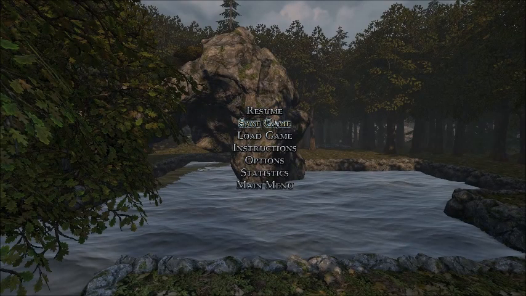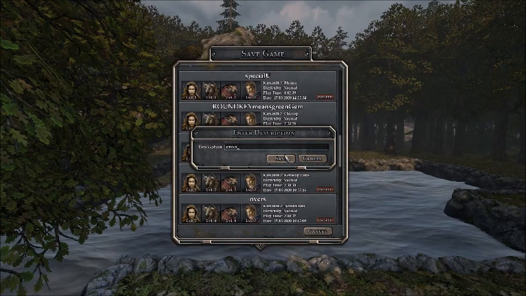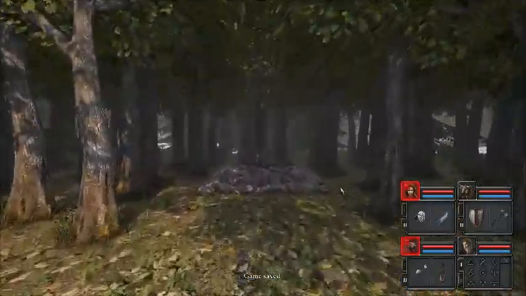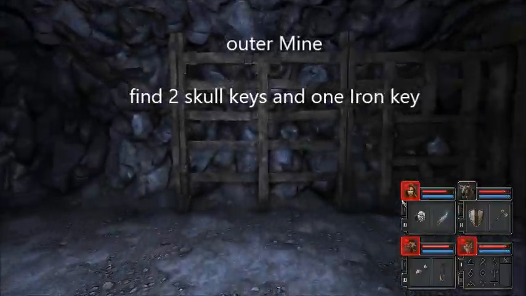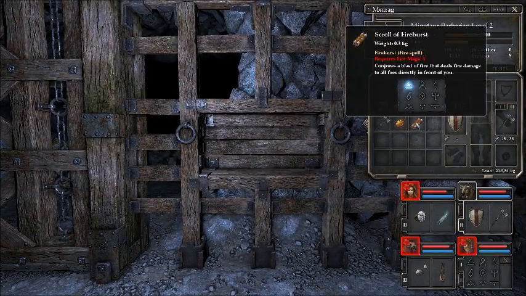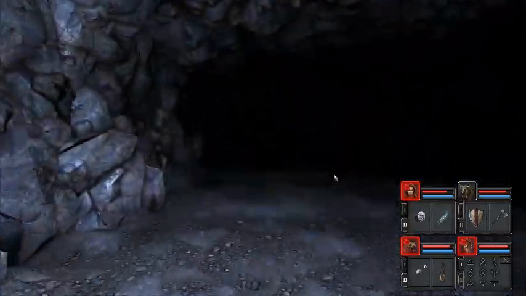This is the place to come to for a bit of foraging, especially on a Saturday. Go on, get in there. Where is the chasm? This is the outer mine. What the heck is this? That's how to do a fire burst by George.